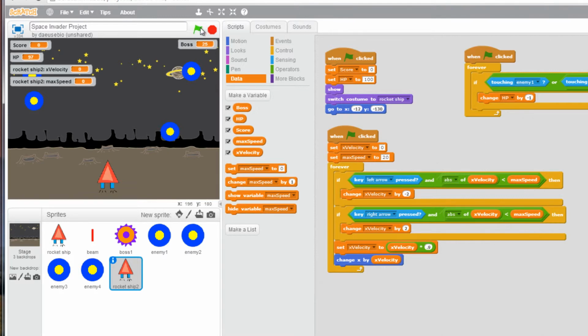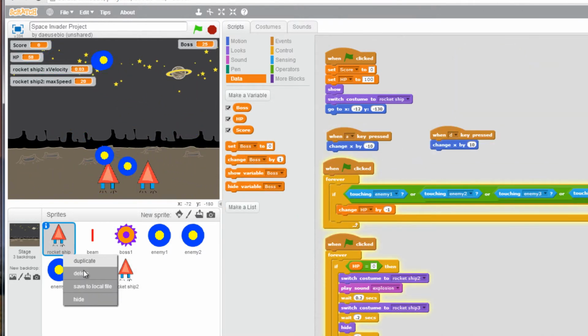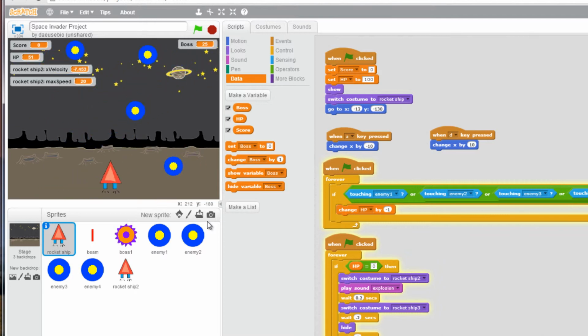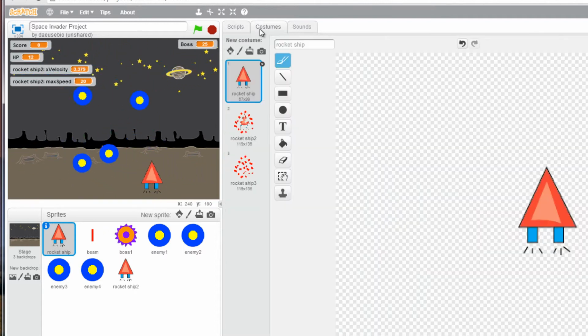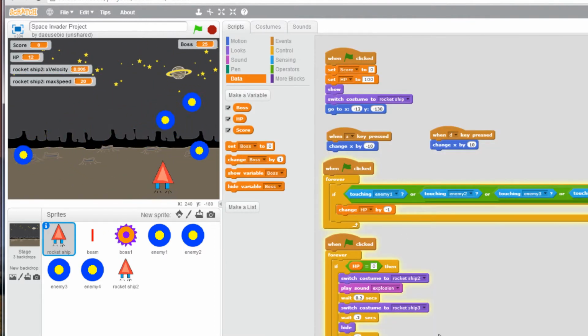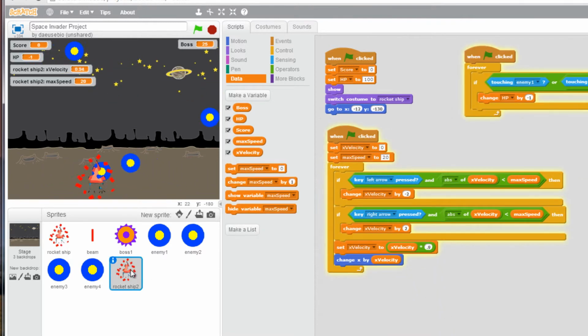And I'll illustrate it here. And I'm going to hide my original rocket ship, hide. And as you can see, as I'm going left and right, it kind of drags and slides left to right. You know, it's kind of hard to explain the math behind it, but if you can follow along with the concept here.